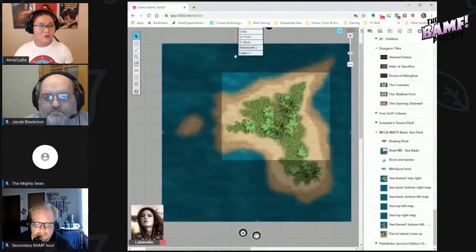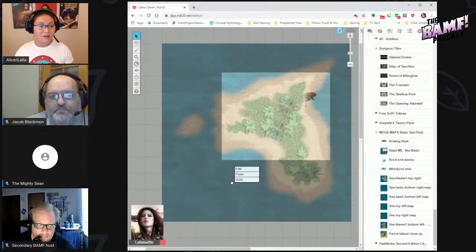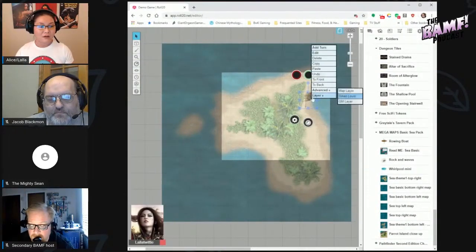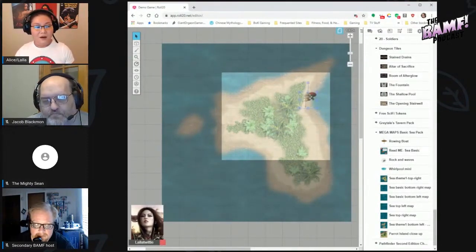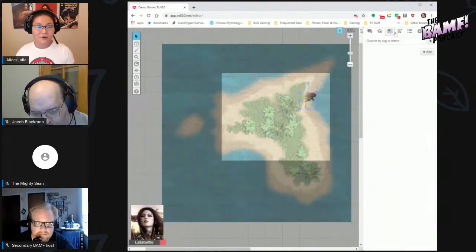Now, this gets to an interesting thing. We want this to be on the GM layer because that otherwise is not going to be on the correct layer. So this token is on the player layer, on the token layer. You can also put the map on the map layer, which that's also doable. But as long as it's on one of your other layers, you're not going to have interaction issues and the grid will show up. You just don't ever want any maps on the token layer. Okay?